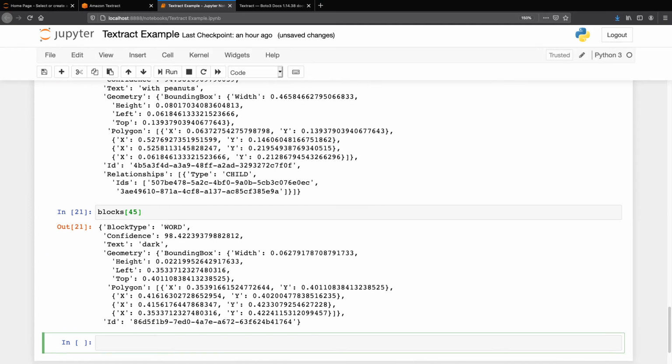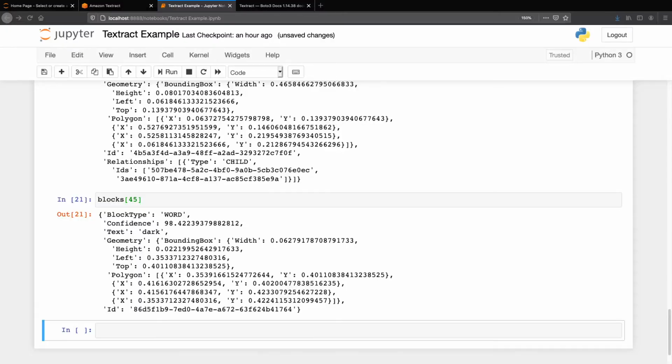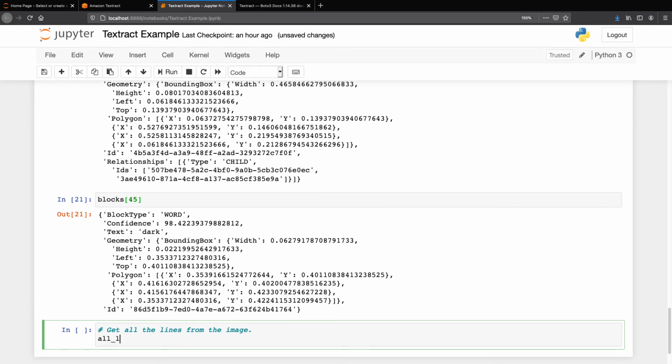So when I'm working with Bits to Bytes, I like to use the lines because when we looked at the Textract console output, we noticed that when Textract is parsing the lines, it does break lines out if there's a tab space. So I like to work with the lines, and that's what we're using on Bits to Bytes. So we'll get all the lines of text from the image. So let's call a new variable all_lines.